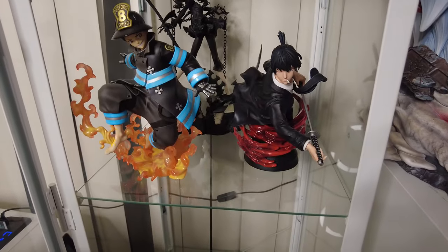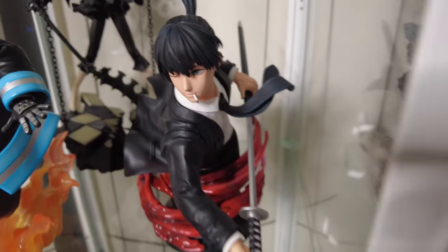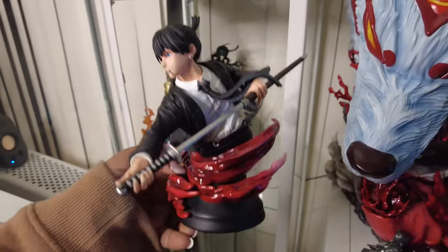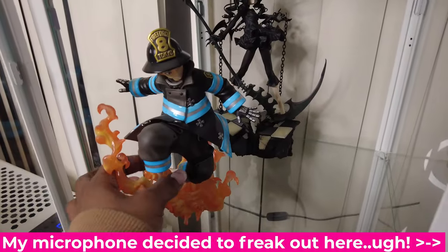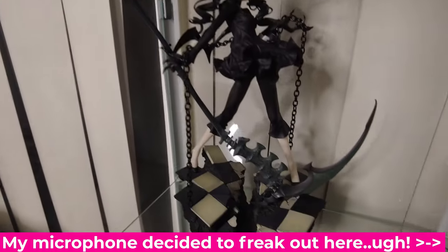So we're going to focus on this shelf. We have stuff all over the place. Black Rock Shooter, Dead Master, this Aki, it's actually part of the resin here, another bust piece, but I ended up switching out for the cone face or arm. So I want to display him. I didn't want to put him back in the box because I think that's what they're made for, just to keep them out. We also have Shira from Fire Force. Absolutely love the show, but we've got to find him a better place.